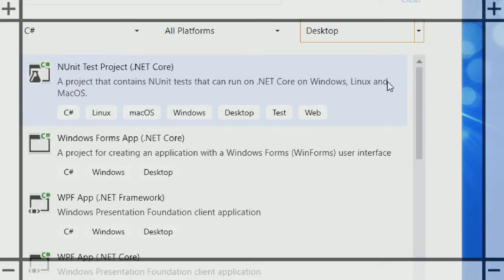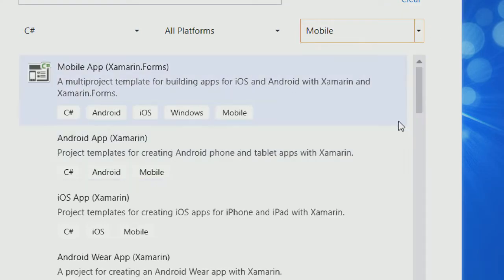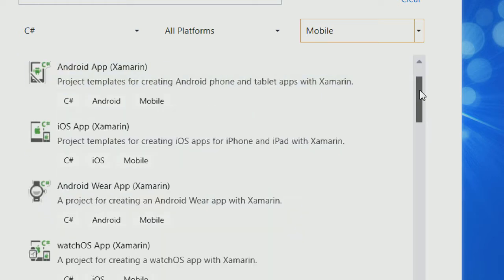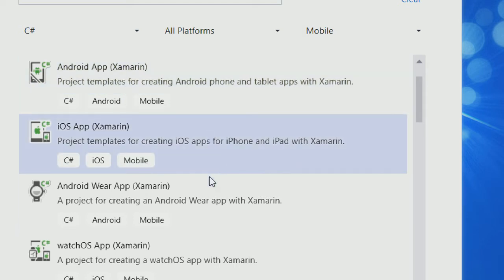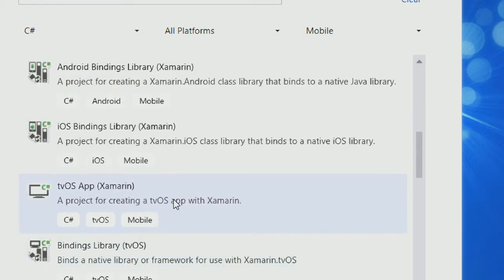All right, cool. When you come into Visual Studio, you have all these different filters, all that stuff. And under mobile is where you're going to find Xamarin. Now, I'm going to talk about Xamarin.Forms, our native cross-platform user interface, in a little bit, but I wanted to talk about Android and iOS and the other platforms we enable you to target. Right under here, we have Android, iOS, Android Wear, watchOS, and even tvOS applications down here. Because with Xamarin, you can target all those different platforms all in C#. We often only talk about iOS and Android, but you can do everything.